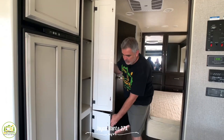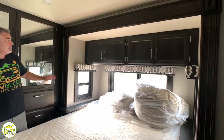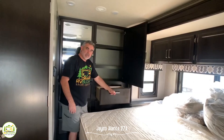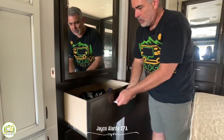Right next to the refrigerator there's some pantry storage both above and below. In the very back of this motorhome we are in the master bedroom, which features a king-size bed. On each side of the king-size bed there are little nightstands for charging your phones at night. There's also cabinetry for storage above, and reading lights mounted underneath those cabinets. Behind me there are deep storage closets and drawers — a lot of room back here. I love this dark cabinetry; it feels very rich and luxurious. There's also a wardrobe closet that's nice and deep and big, with a couple of drawers below.